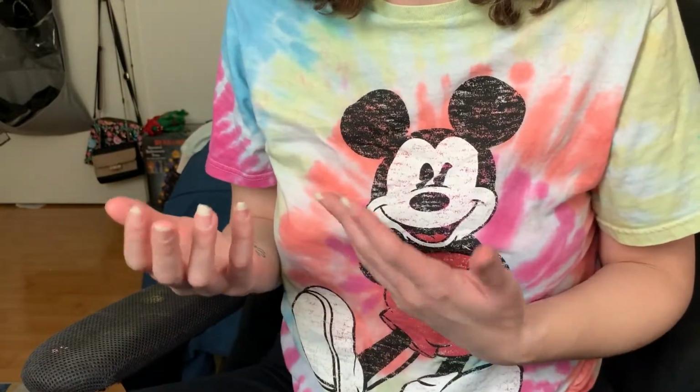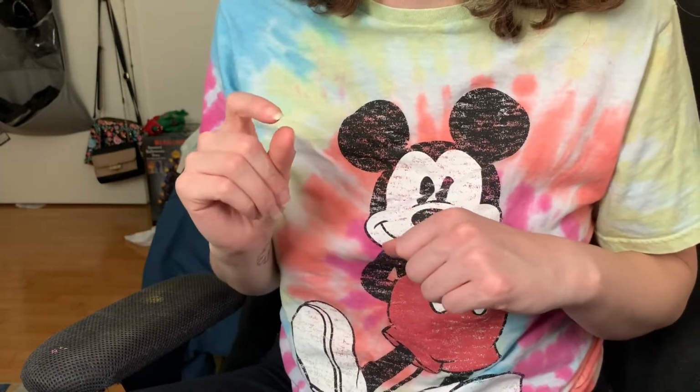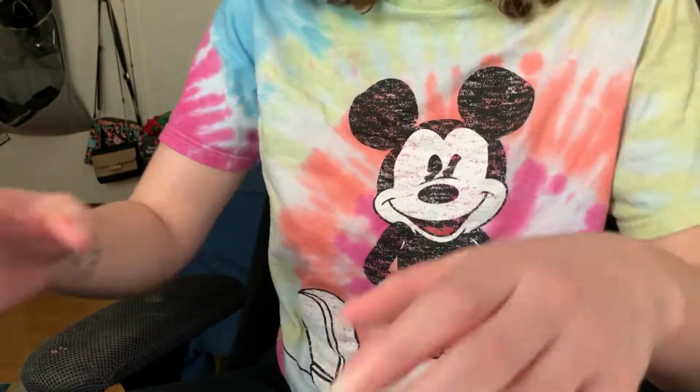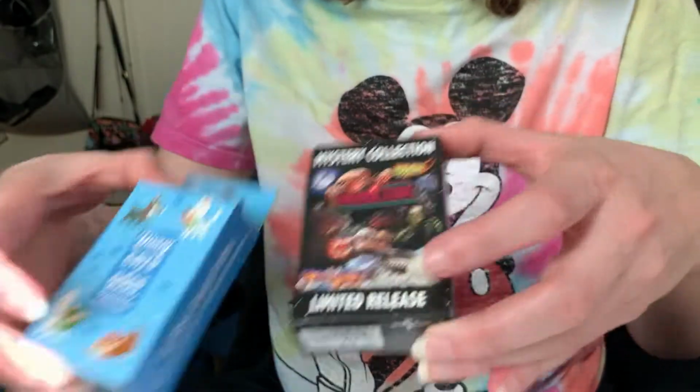Normally on this channel, we unbox toys and figures and photograph them, but today I have something just a little bit different. I recently came back from a trip from Orlando, Florida, where I went to Disney World and Universal Studios, so I actually have some blind box pins that I wanted to open up with you guys, and my plan is to put them on this little canvas. I think I'm gonna paint it first, and then we can unbox them, so let's get started.